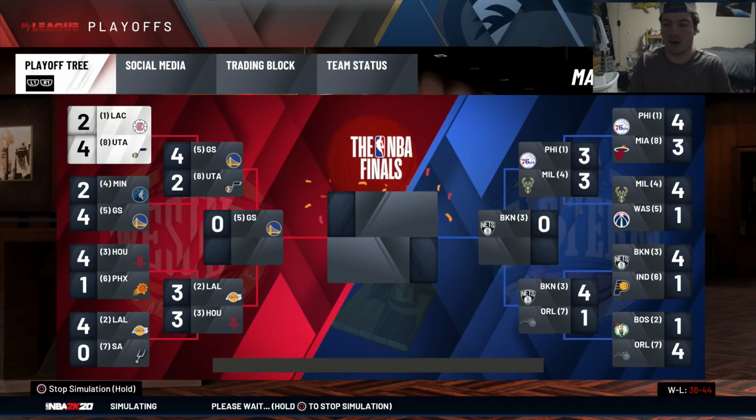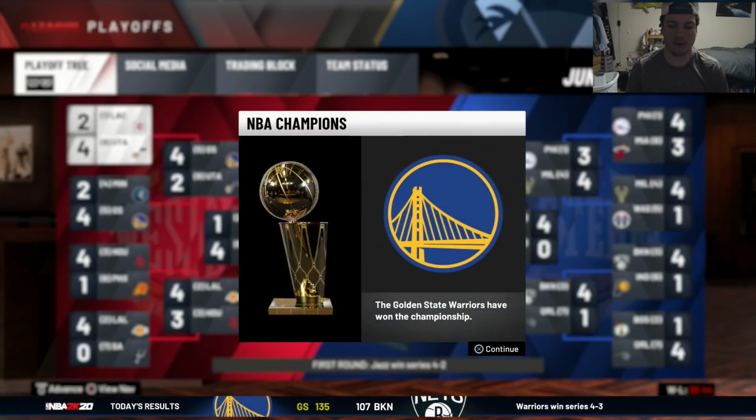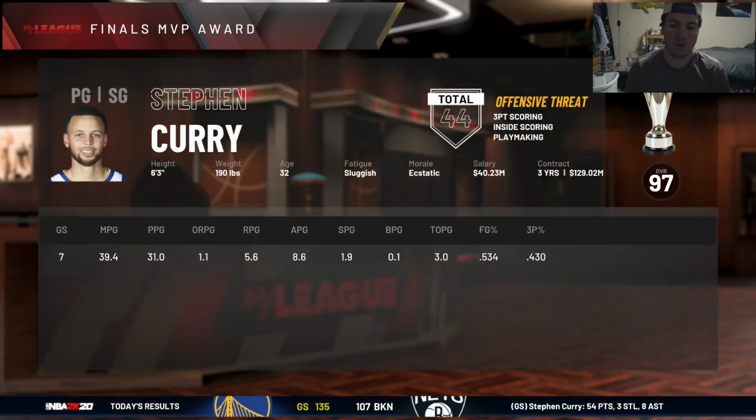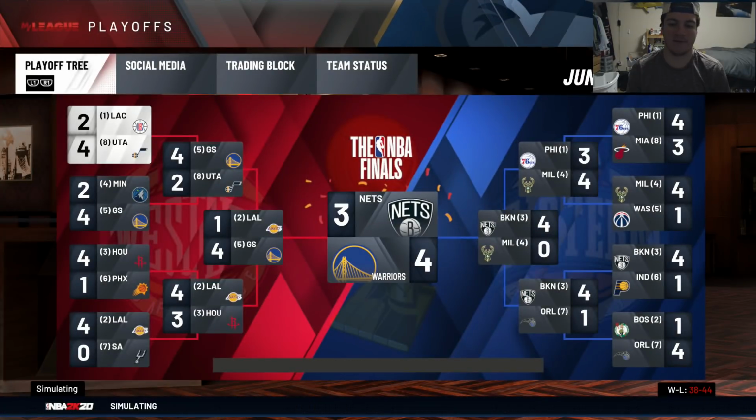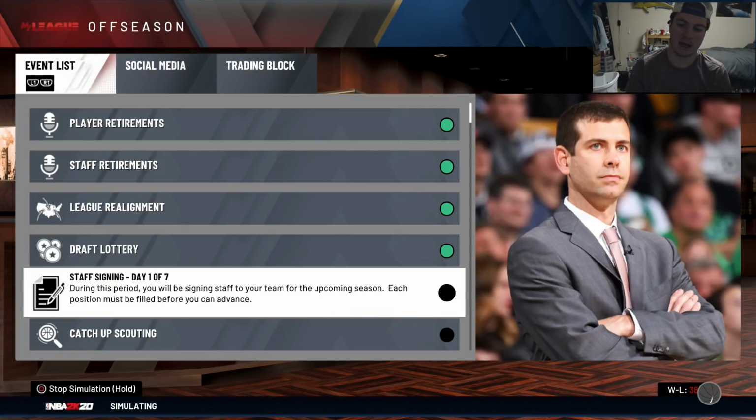Looking forward to this. I want to figure out if we do have our draft pick. That's going to be huge, whether I can trade that or not. Depending on if we get lucky in the lottery, whatever it may be. So it's going to be a Nets-Warriors final. Oh, it's because I don't play with injuries on, so Steph and Klay are playing. So Nets, Warriors in the finals here. Two teams who could theoretically be in the finals if they weren't so injury prone. Warriors going to win the finals. Steph Curry finals MVP. So let's head into this first offseason. Definitely excited about what we can potentially do here. Let's head up to staff signing. I kind of want my own staff.